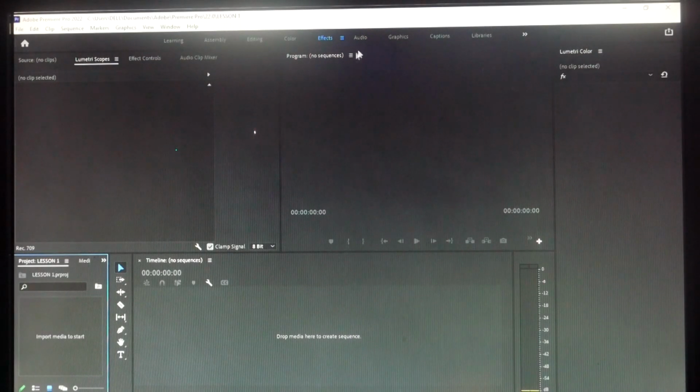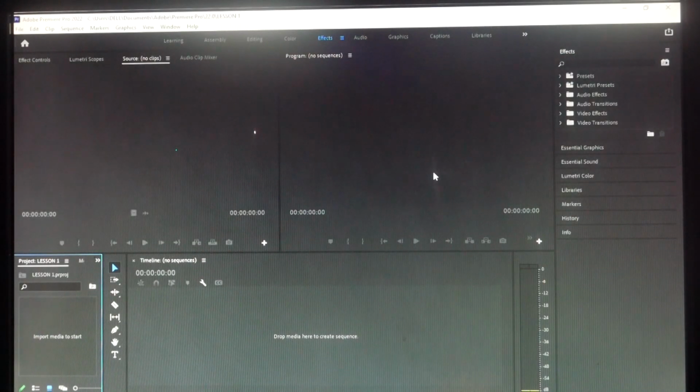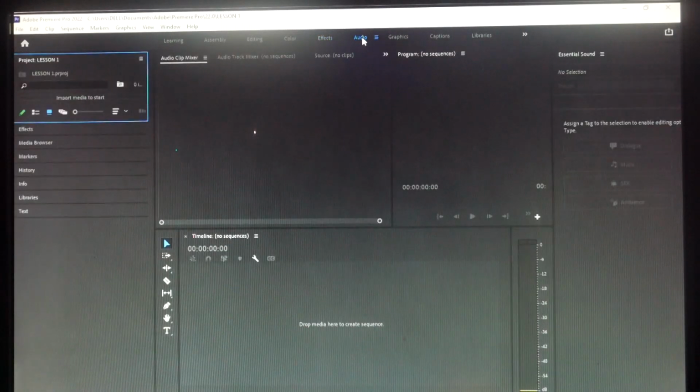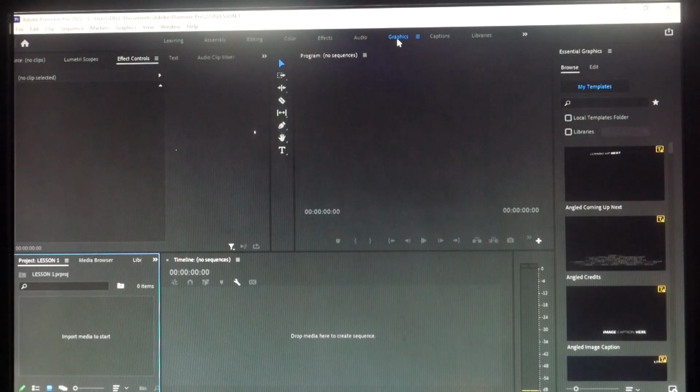Okay, effect didn't bring much change. Okay, yeah, now the effect changes have also come. So have you seen that effect panel has been opened here, and these are the effects within Premiere Pro. They are here. We are not there yet. Let's go to audio and see what will happen. Audio has also changed the interface for us. Let's go to graphics. Graphics has also given us a different interface.